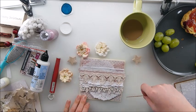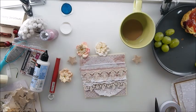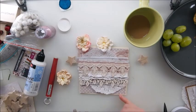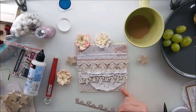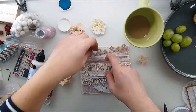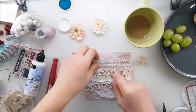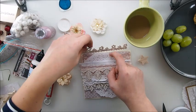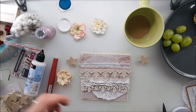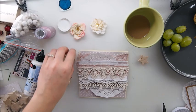Beautiful. Now, I thought of adding one more, but maybe it's too much. Maybe this is like enough. I never thought of bringing the camera closer, but I don't know. Can you see? Okay, should be fine. And maybe this. Let's see. It's gorgeous, sorry. I'm gonna attach it there or not. Wait. What about if we go for the top part? No. No. Too much, I think. I think it's just perfect as it is. So I'm gonna leave that for now.